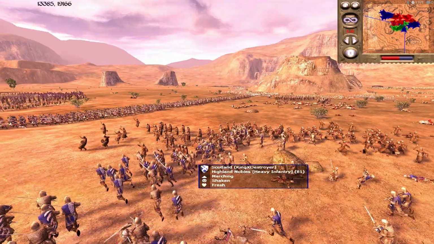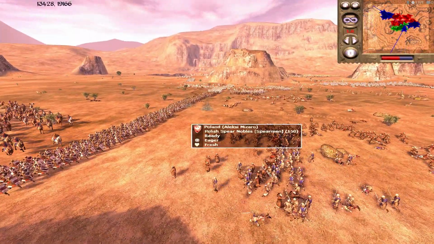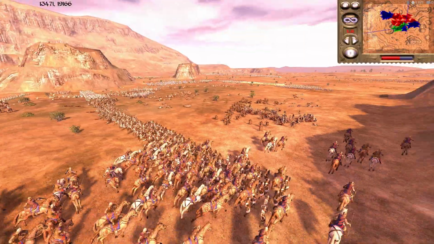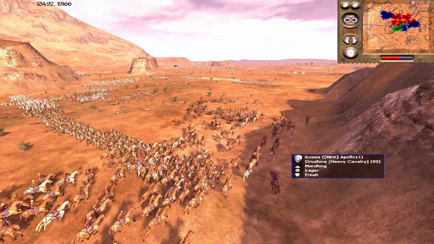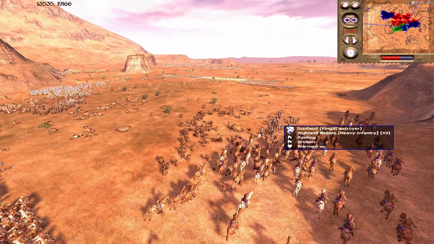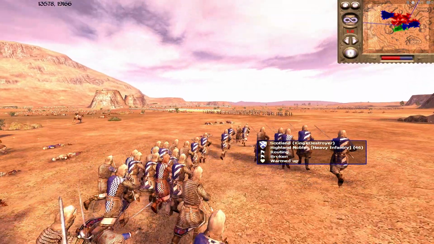Nice charge here from the Sudovian tribesman is going to prevent those Highland nobles from getting into his front lines. Alexei Mazarov taking the fight to the Highland nobles instead of just waiting for that inevitable devastating charge. Over here we can see some Russian Druzhina looking like they want to take advantage of these holes in the attacking front line. And look at that, the presence of those cav and the charge from the Sudovian tribesmen is going to rout those Highland nobles.